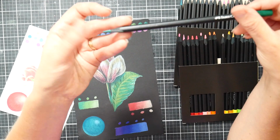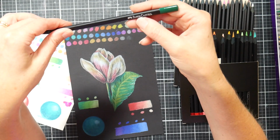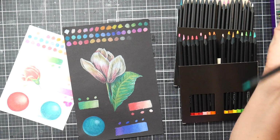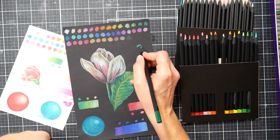And I like the matte paint on it. That's not hard to read, but you don't really need to read it because all it says is Faber-Castell. It doesn't give you any information. But yeah, they're nice and smooth.